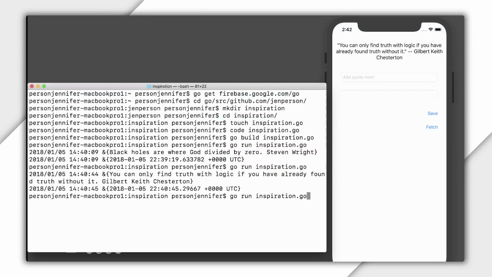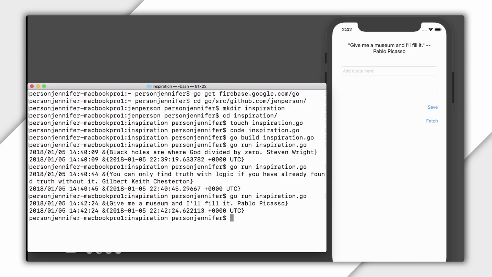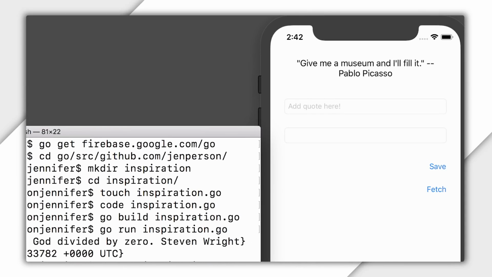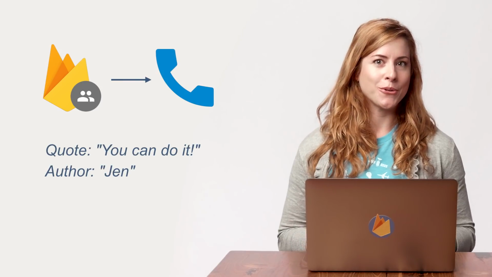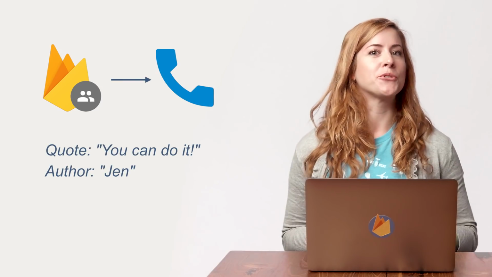So here's the iOS version of the Quotes app with the current randomly generated quote. When I run my Go app again, I can see the quote changed in the iOS app as well. See? Pretty cool. My server-side code can now generate quotes. Great, that's sure to keep users motivated.